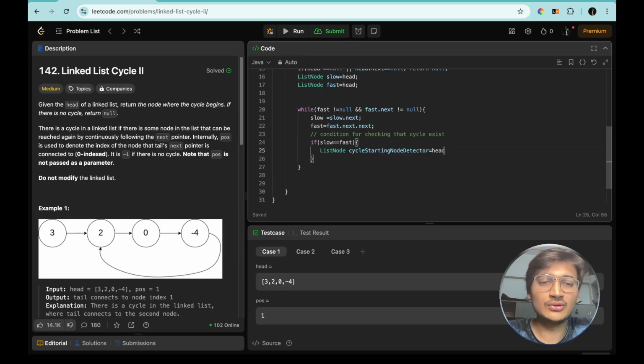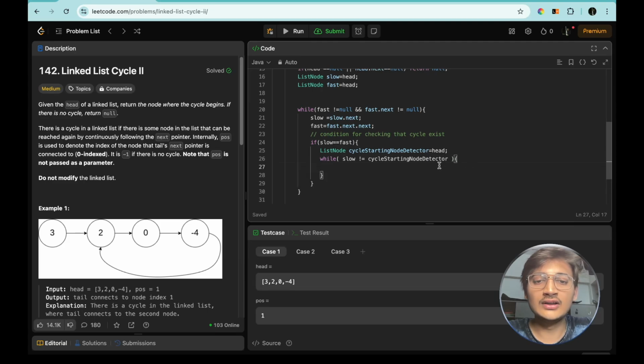Then we point it to the head of our linked list, and we check while our slow pointer does not equal this cycle starting node detector. So what will eventually happen is that this slow pointer will move for L steps, and eventually it will meet the cycle starting node detector after L steps.